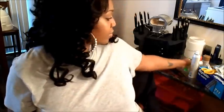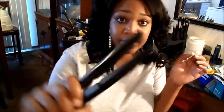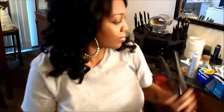You're going to need butterfly clips, a comb, and a flat iron. And that is everything that you're going to need in order to do this process. To get started, let's just get started.